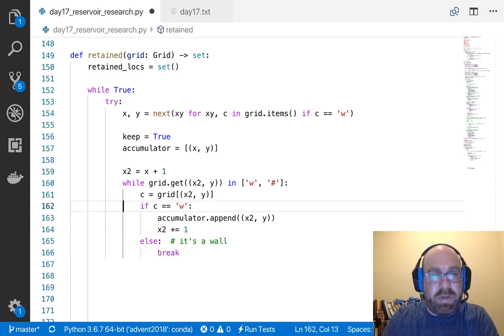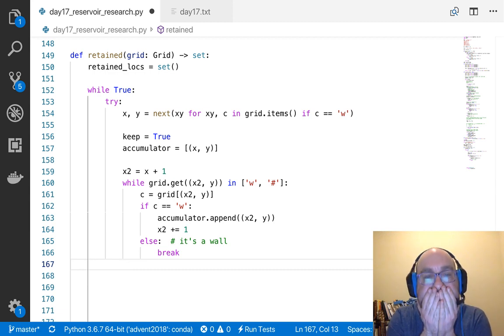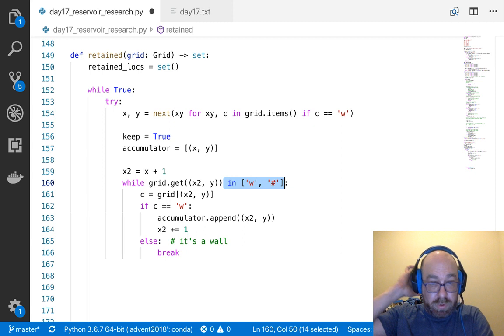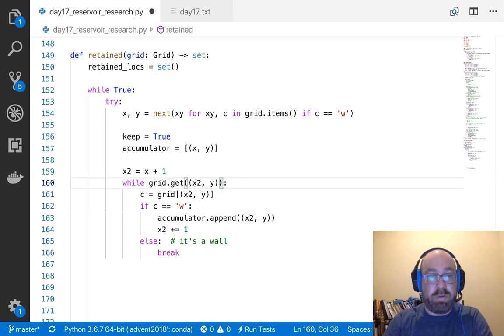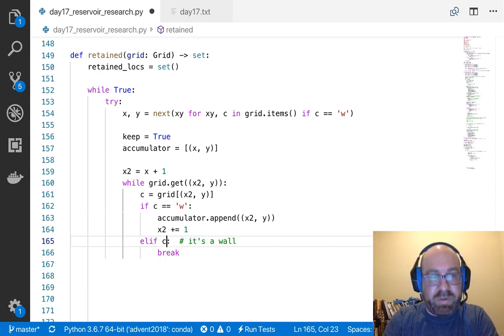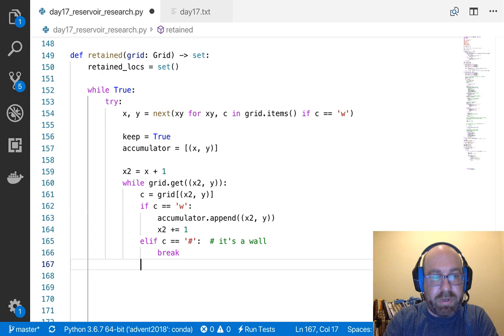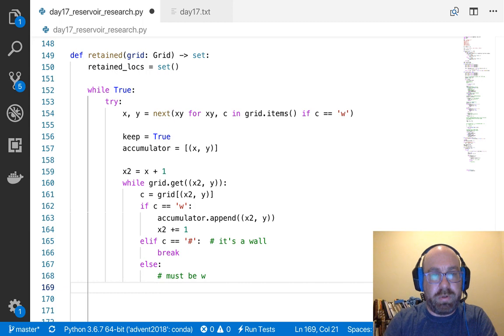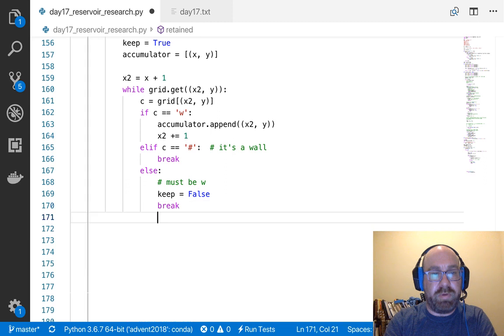And now let's do the same thing. Actually, what I want to do is while grid.get x2, y, see if c equals W, else if c equals pound, break, else it must be O, keep equals False, and then also break.